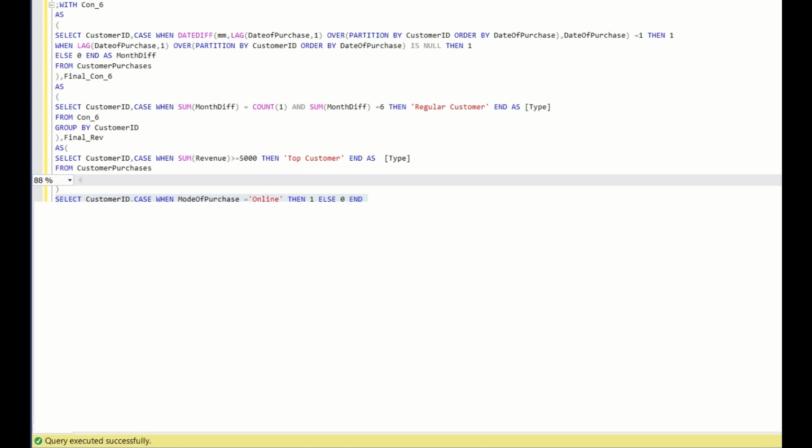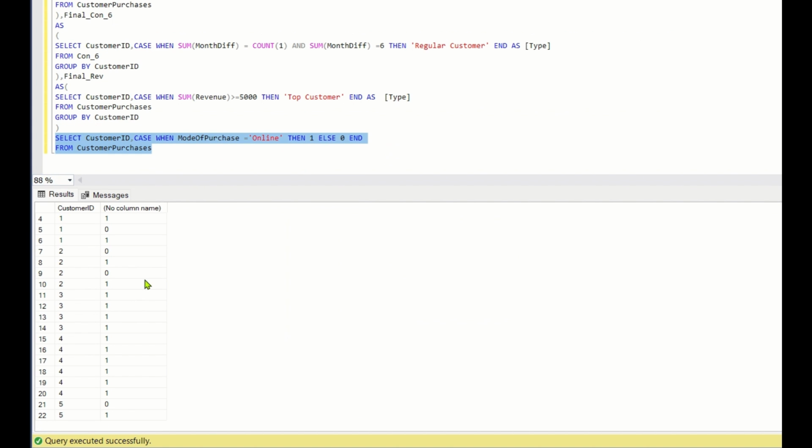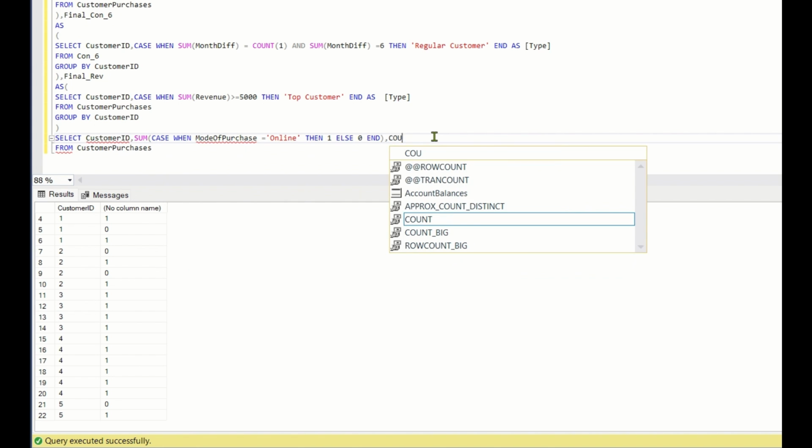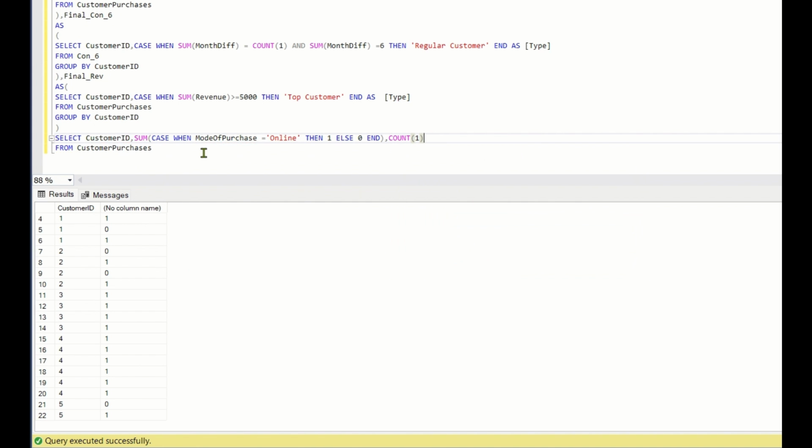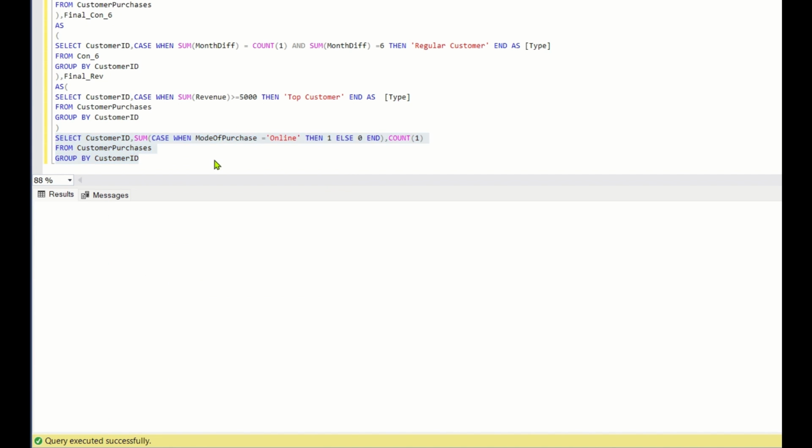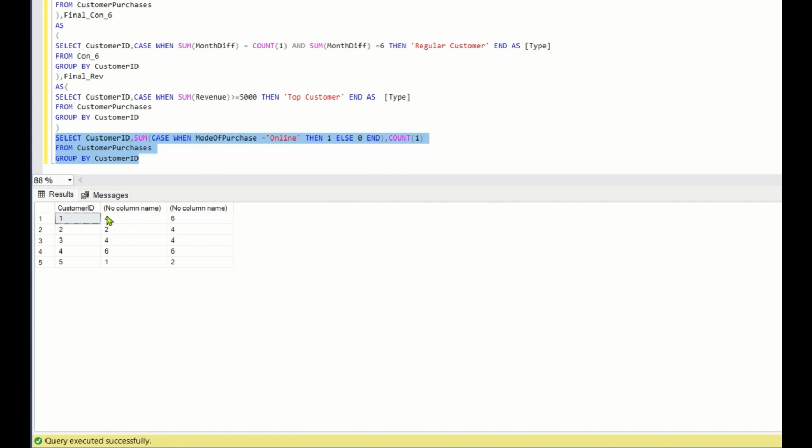If I run this, we are getting some 1s and 0s. So I'll apply sum, and here again we'll do count of 1, and group by customer ID. When you run this query, for customer ID 1, the total number of online purchases is 4 and the total number of purchases is 6.